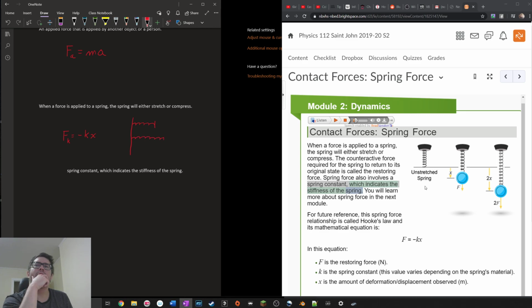So if we pull the spring up to here, this is at rest, so nothing was touching it. So it was just a normal spring. When it's on that position, there is no force applied by the spring. Like if you compress it, the spring pushes back on this side. So when you push it this way, the spring reacts the opposite way. And if you were to pull it like that, the spring pushes back or pulls back on the other side. Again, that's why the force always has a minus. It's always going opposite. Not necessarily because it's opposite to my force, but mostly because it's opposite to this.